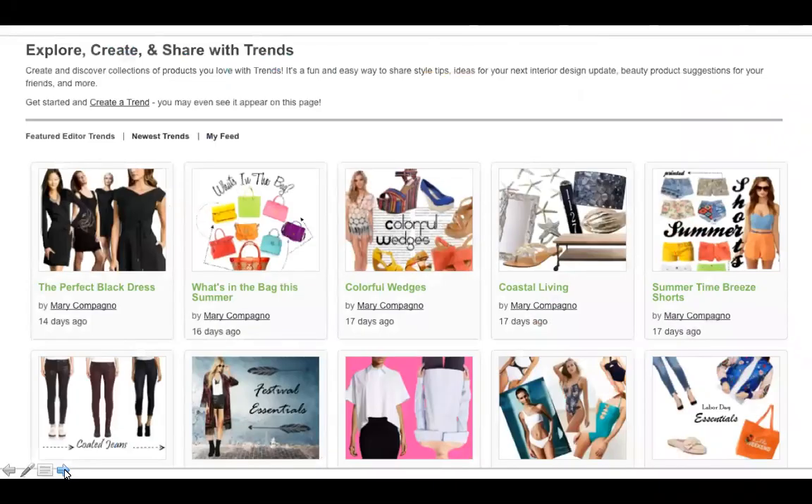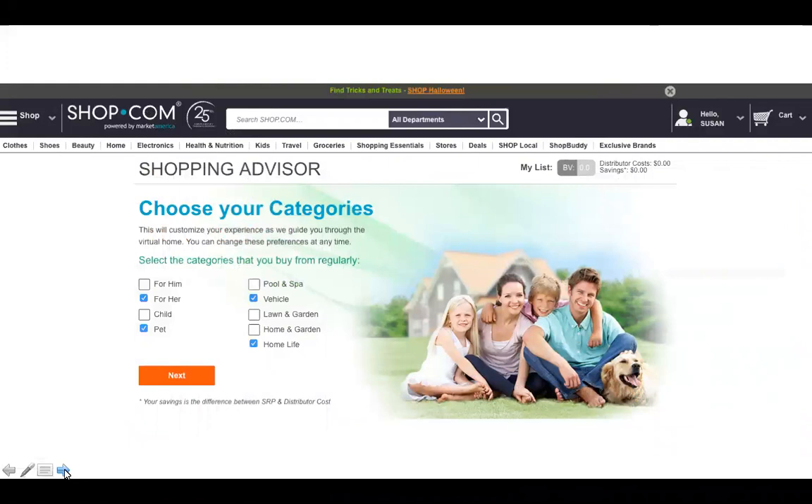The Trend Shop is pretty awesome because we have a whole division of people who know what's the hottest, greatest, latest thing. Who reads magazines anymore? But if you want to know what's cool — say you're buying something for a teenage daughter or niece — you can go here and see the hottest latest trends and educate yourself before you choose.